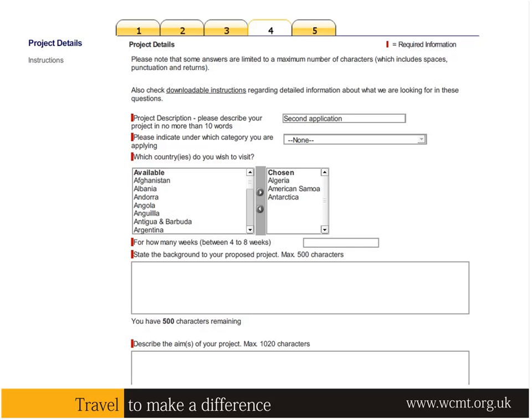A couple of questions are coming through on the chat. Ross was asking about doing an internship in the experience. If you want to give me a call or send me an email and explain exactly what it is you want to do, that would be best. We don't fund scholarships or university placements, anything like that. So maybe get in touch with us directly about that, and we'll have a chat with you.